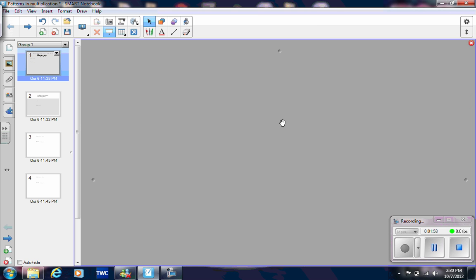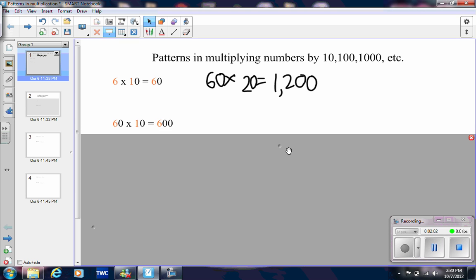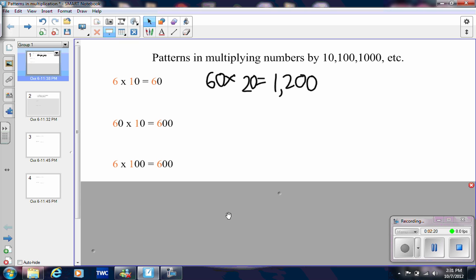As I pull this down a little bit further here, 60 times 10 will give you 600 again. You've got the 6 right there, times 1 is 6. Got a 0 added here and a 0 added here, so 60 times 10 will give you 600. And then down here, again it's 600, however, both zeros are after the 1, so 6 times 1 is 6 with two zeros behind it. 6 times 100 is 600.